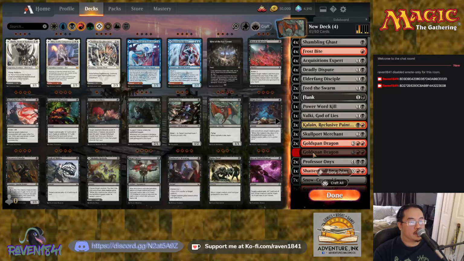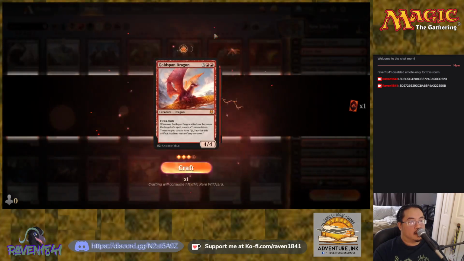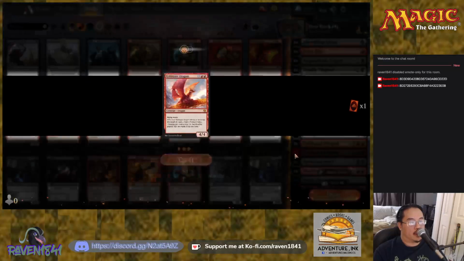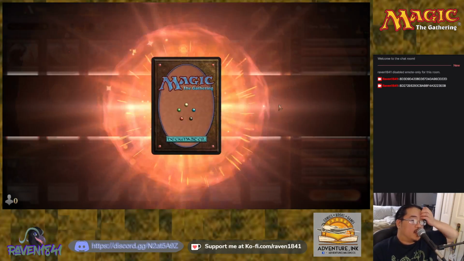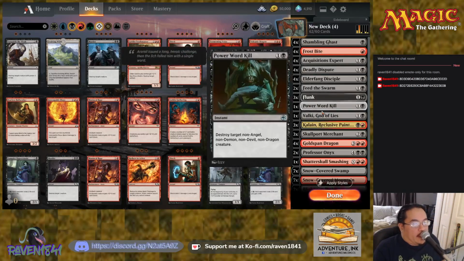1, 2. You know what? Let's make 1 Goldspan Dragon. Nah, let's make 2. Goldie is just the card right now. So we'll make 2 Goldspan Dragons. And we will throw away what? What do we not like in this?